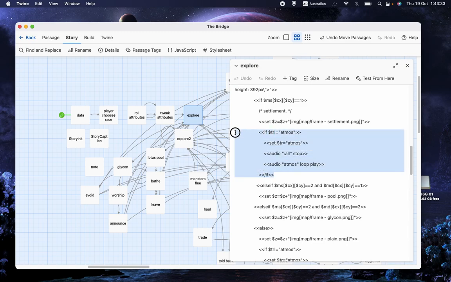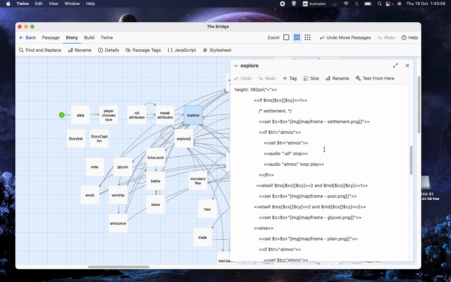So when we move to an area and it turns out to be either a settlement or just an empty junction, then we check whether the default atmosphere is playing, and if not, we make sure that it is playing, and we make sure that TR is updated. So that's how we do that.